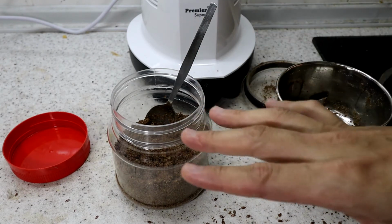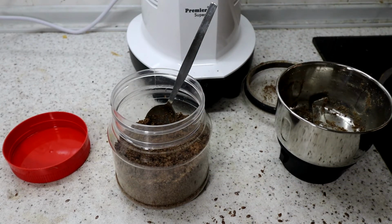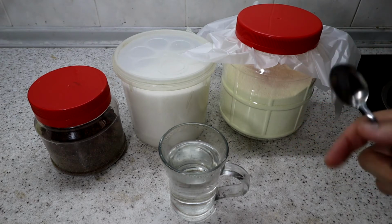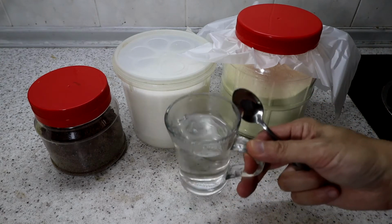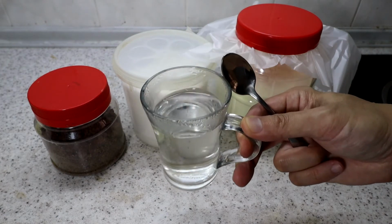Okay, so I'm going to clean up, and then we'll come back and make a flaxseed drink for breakfast or anytime. We're going to make a quick flaxseed milk drink. This is good to take during breakfast or tea time. Basically, you have a cup of hot boiling water. So this is just boiled.